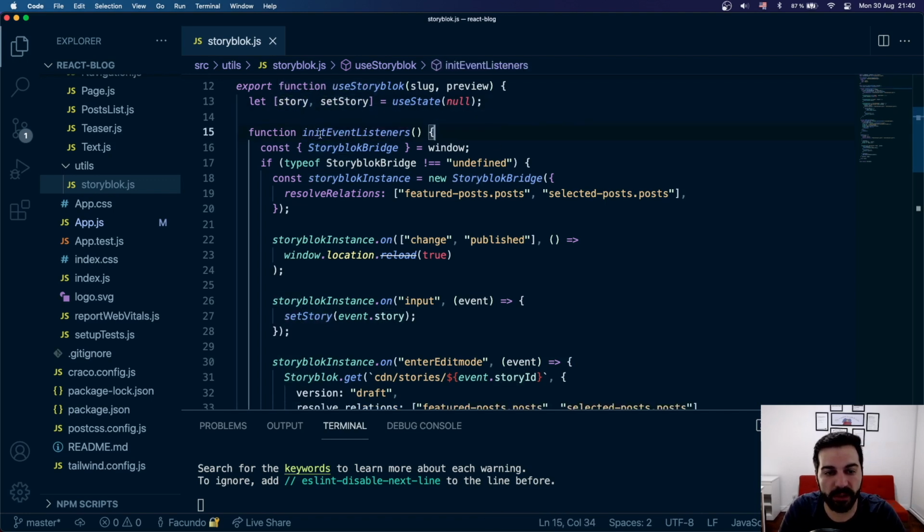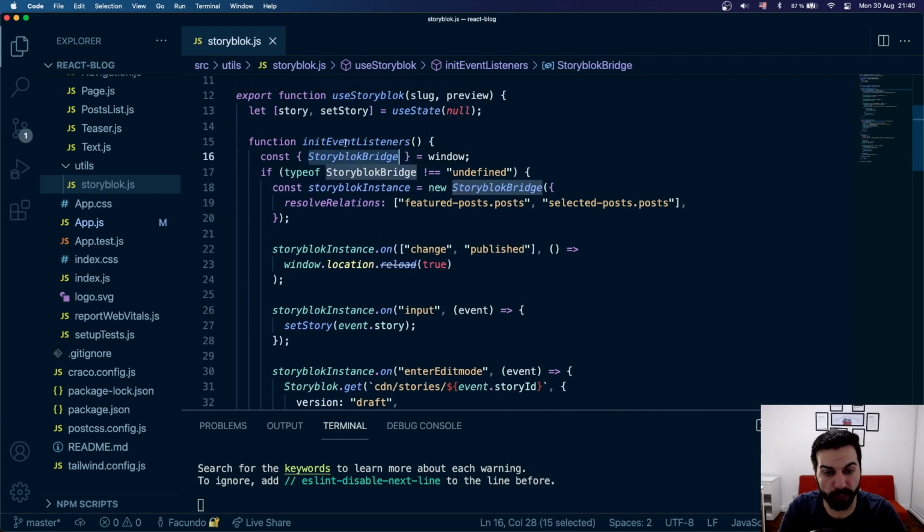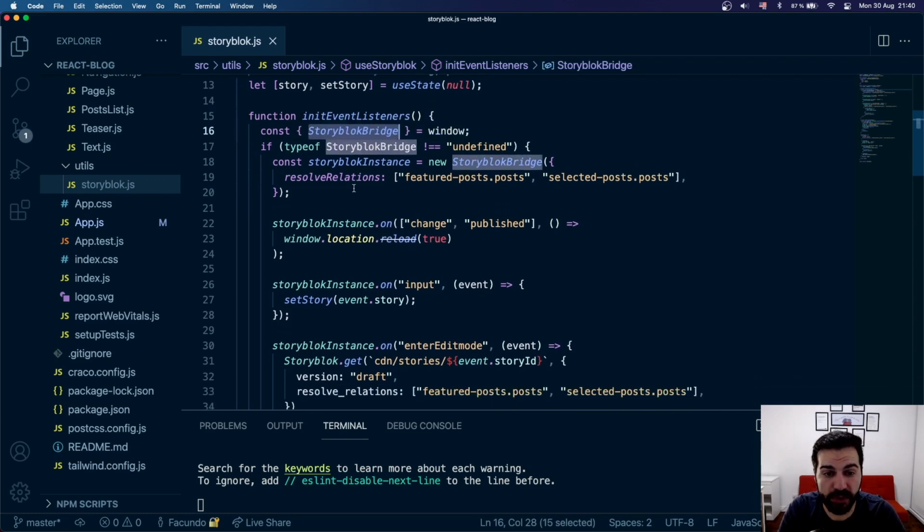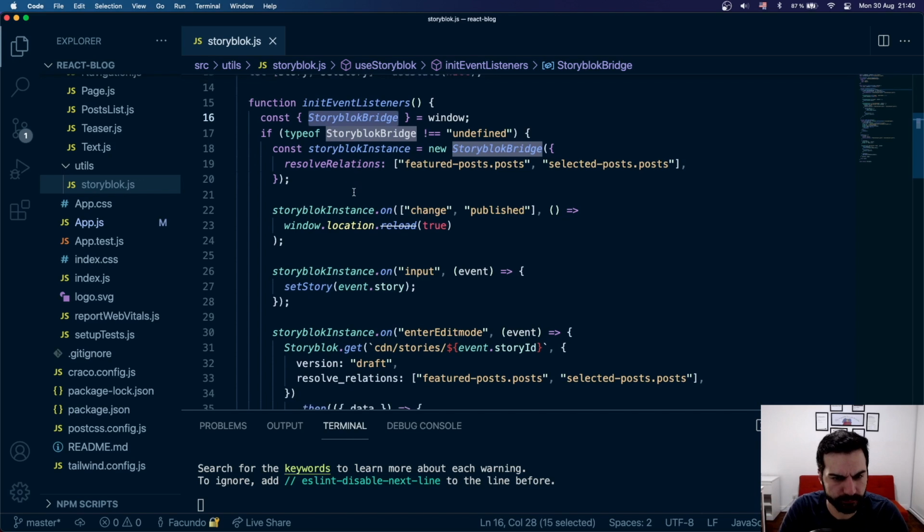We init some event listeners that we will use in the page, for instance, this Storyblok bridge. The Storyblok bridge is the one that links our application with the control panel or the application of Storyblok, where the content editors will create the content, and it will allow us to display this real-time preview.